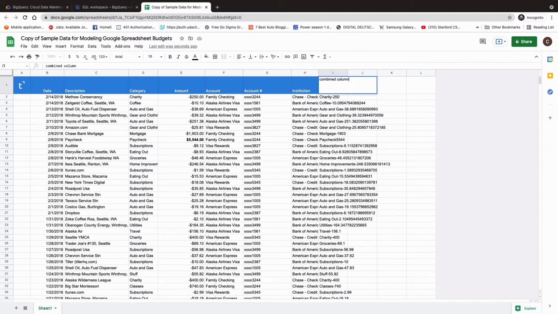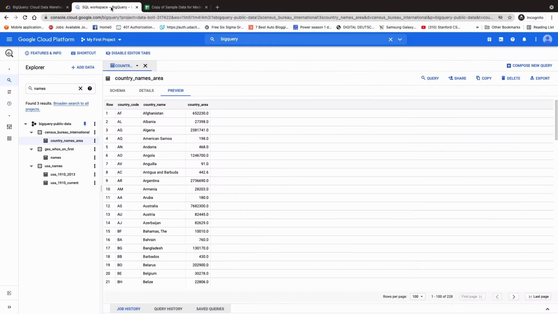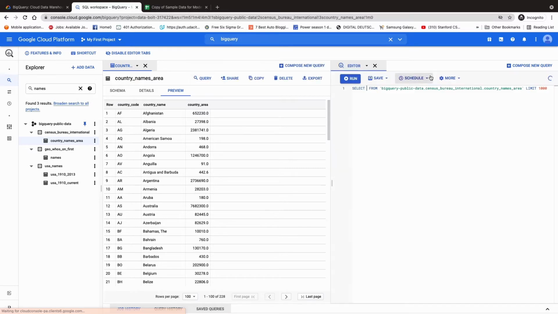So this is the combined column. Now, in similar fashion, when we go to SQL, we see that we have this data set. The data set basically consists of different country codes, country names, and country area. So when we try to run this query, we could do something like what we did in the previous section, where we say we want to select star.